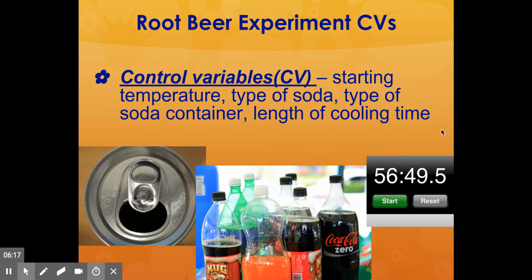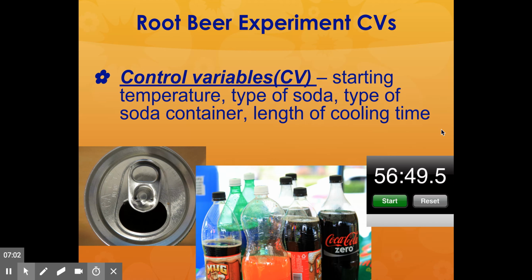So I don't want to have one can of soda be room temperature, just sitting out on the table in here, and one already be in the refrigerator, and one maybe was sitting in my car in the hot boiling sun. It doesn't matter which one of those we start with, but all of the sodas that we use in the experiment as test subjects, all of them need to start out at the same temperature. So as long as they've all been in my car in the sun, or they've all been in the refrigerator, or they've all been sitting out on the table at room temperature, we want to make sure that that factor, their starting temperature, is the same.